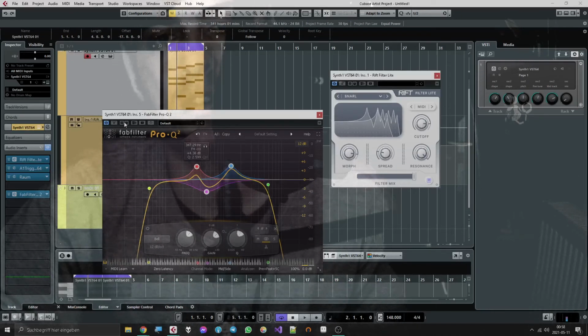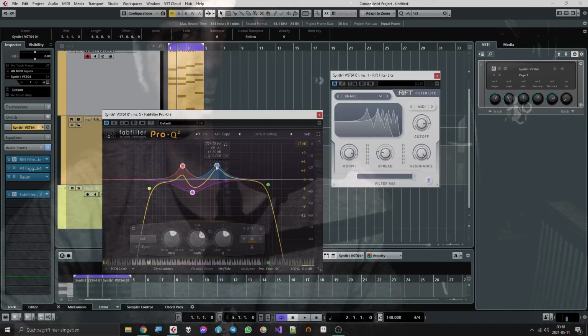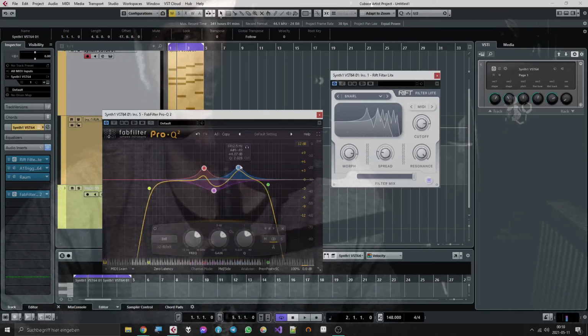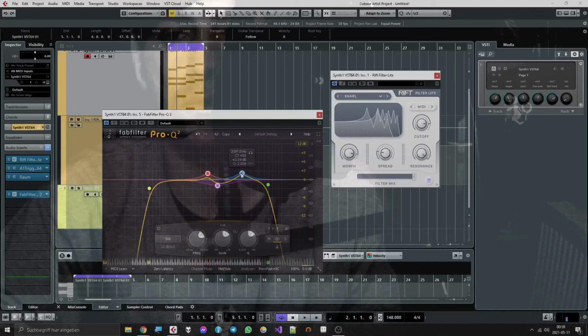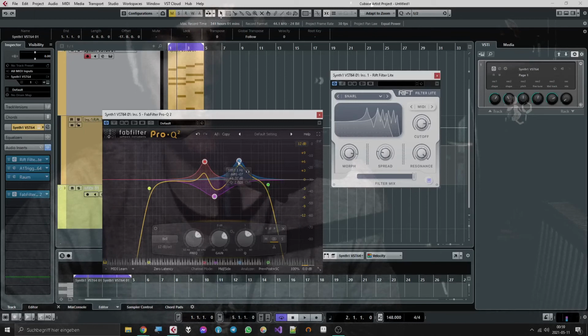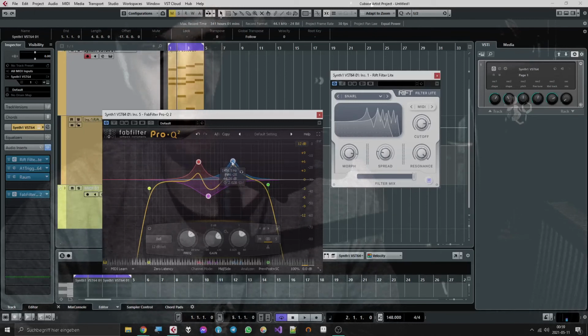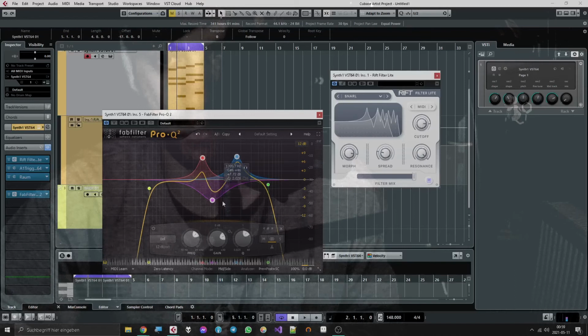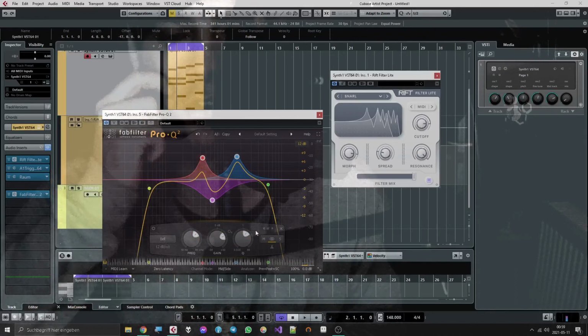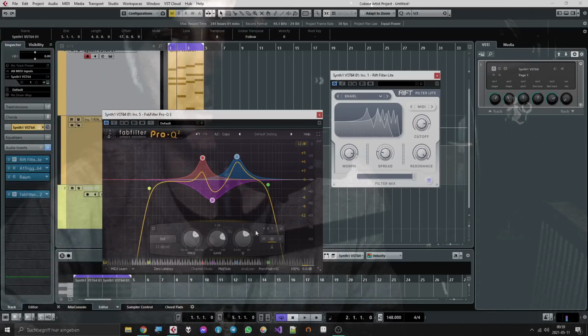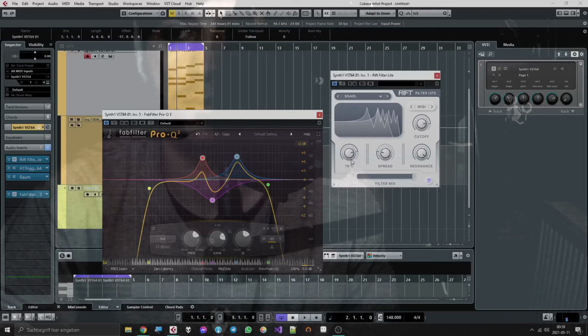But in this plugin, you can also just automate these all together, but the problem is that then you have, I think, 9 automation tracks for these 3 things, because it would change all these 3 parameters. And then you have to maintain 9 automations, which no one is going to do. So it is pretty safe to say that this plugin is not good enough for this functionality.